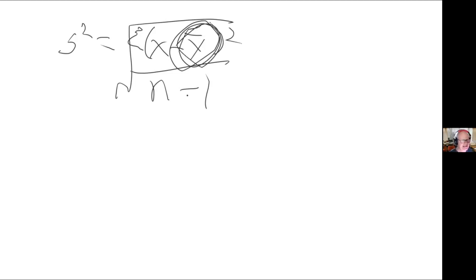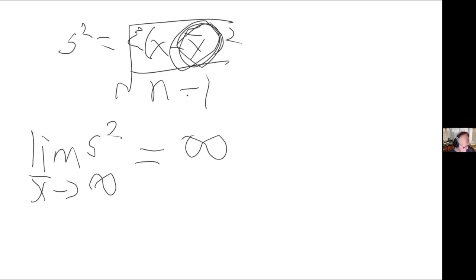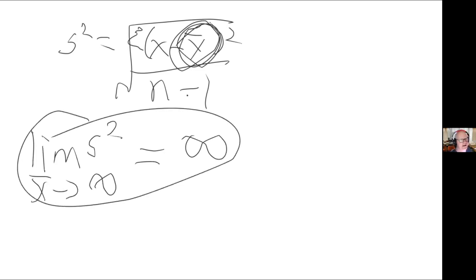This whole thing. So as x bar increases, S squared increases. And if you want to get really mathy, the limit of s squared as x bar approaches infinity is infinity. So the bigger x bar gets, if this made sense to you, that's great. If it didn't, don't worry about it. This is just a mathematical way of saying as this thing gets bigger, this thing gets bigger. Okay. Questions on that? Does that make sense? So this is something we have to always keep in mind when we're dealing with variances, standard deviations.